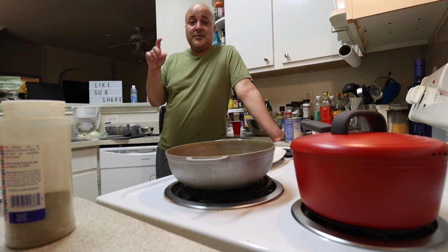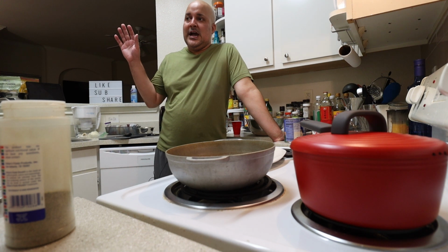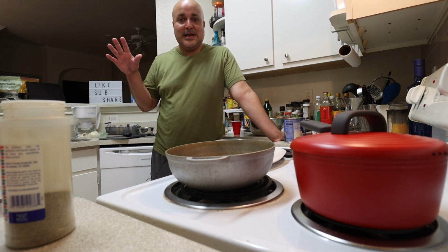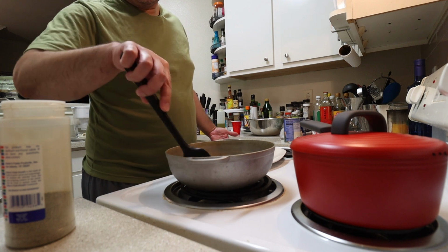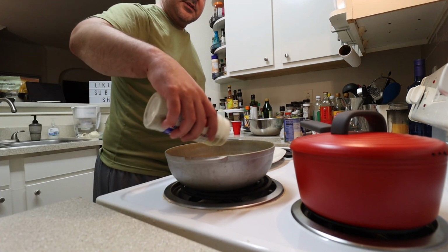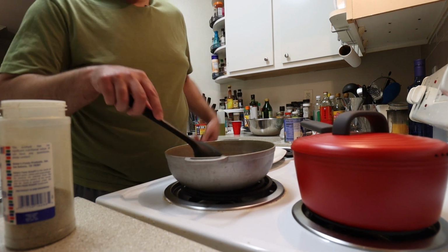I have a half a can of beef broth and I have a can of Chinese chicken broth. I'm thinking of maybe throwing the beef broth in there. Maybe. We'll see. It's one of those things where I just want to see what I have in the fridge and what I can get rid of. And it just so happens that that can of beef broth is something that I need to get rid of. I'm gonna throw a little bit of pepper in there. Let this go. Right now I got the heat just under medium.